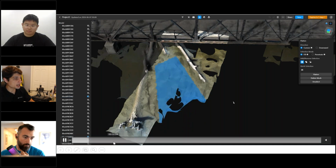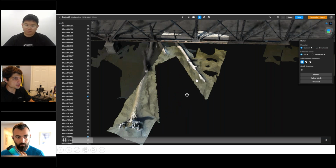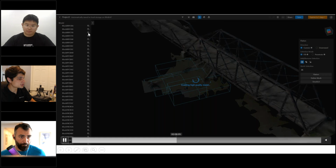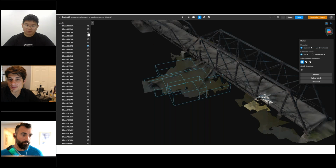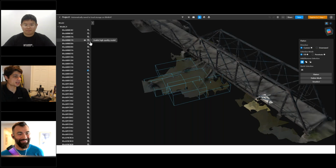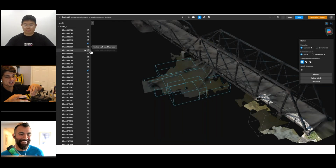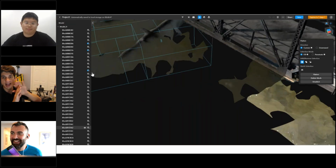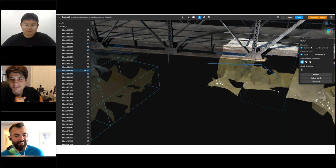I'm going to go through and delete all of the water that looks kind of funny, but I'm going to keep the trees there just as documentation. But one of the most, I would say, relaxing things as someone in the GIS industry is to clean a 3D model. And so sitting down, taking the data into Modify, tipping the building upside down and essentially scooping out all of the floating points, flipping it back right around, flattening out any of the reflective surfaces. It's fun. I like cleaning up models.